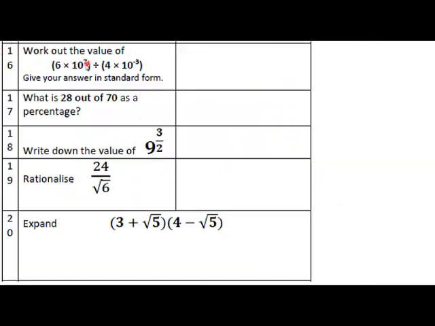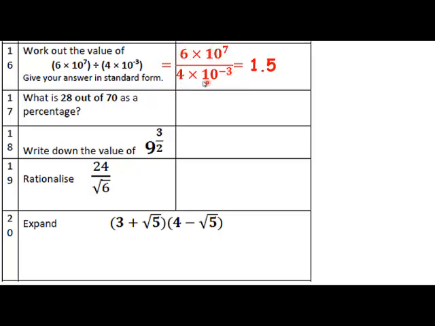Question 16, again, as I said before, write it as a fraction. 6 times 10 to the 7 all over 4 times 10 to the 3. So we're going to do this division first. 6 over 4. Now you need to know that 6 over 4 is 1.5. You need to really be comfortable with that, be able to understand that without a calculator.